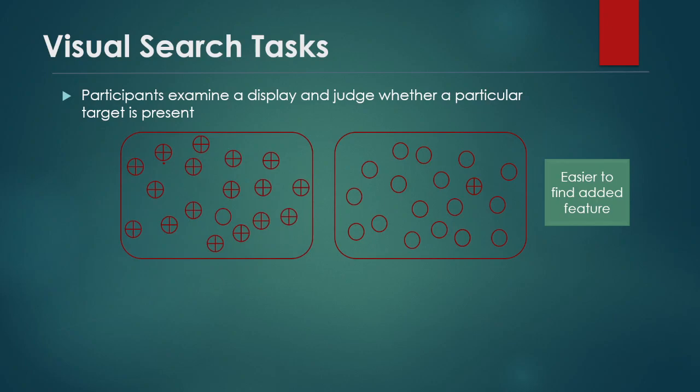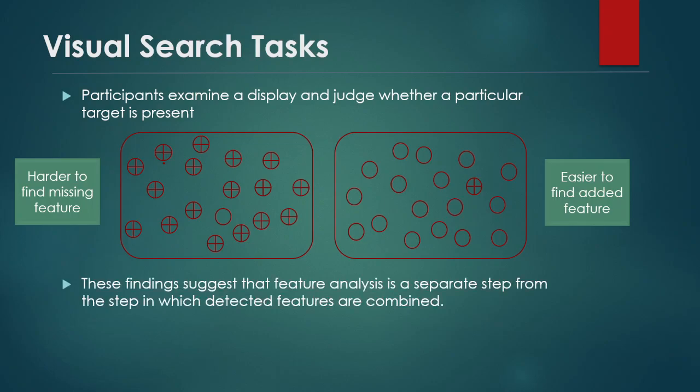It turns out it's easier to find the one circle that has a plus sign in it than it is to find the one that's missing the feature. And these are simple examples that I'm showing you. There's lots of different kinds of visual search tasks with different kinds of added in or subtracted out kinds of contexts. Typically, people are faster at finding an added feature than they are at finding a missing feature in a field full of targets that have the feature included. So let me show you another example.